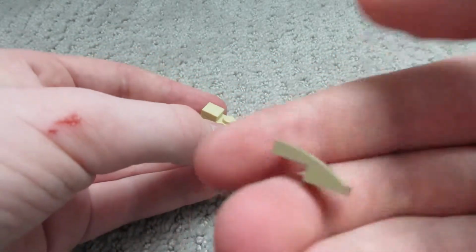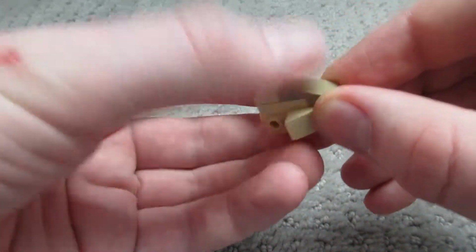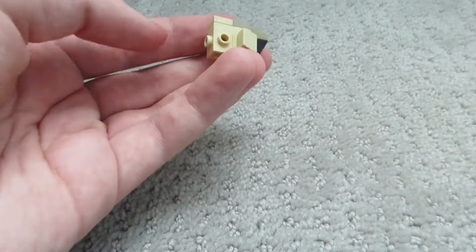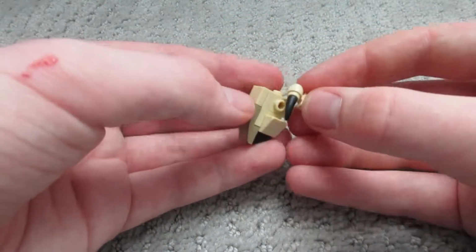Now I'm using this because I don't have any light tan slopes. I really wish they'd make them, because that would make this dinosaur better, and maybe they do, but I don't bother buying pieces. I just build stuff with the pieces I've got in my collection already.